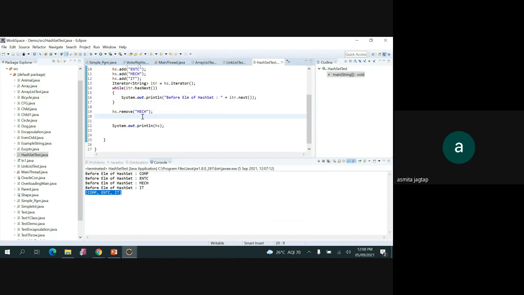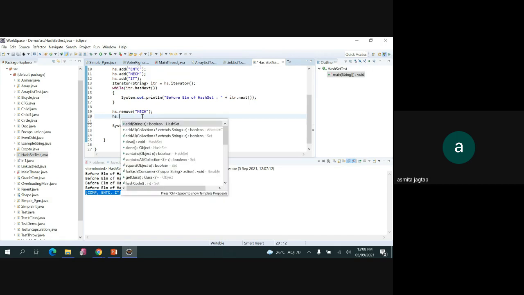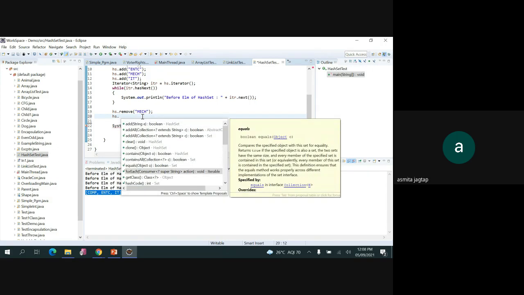The remaining things: we remove the element, then iteration, which we have already discussed. So this is all about the HashSet. These are the methods; just try the remaining methods on your own.